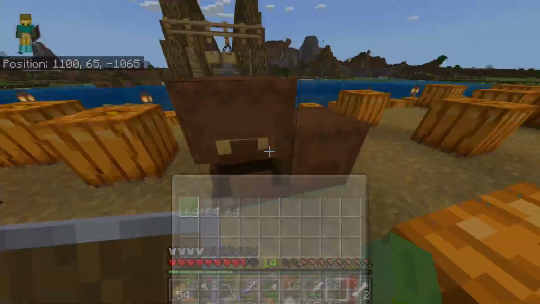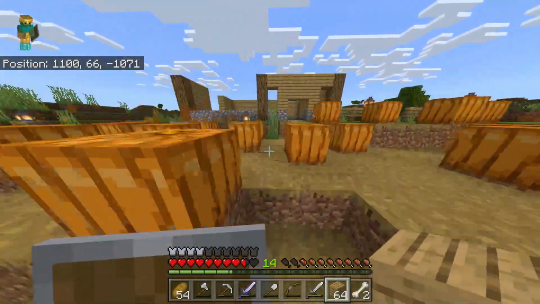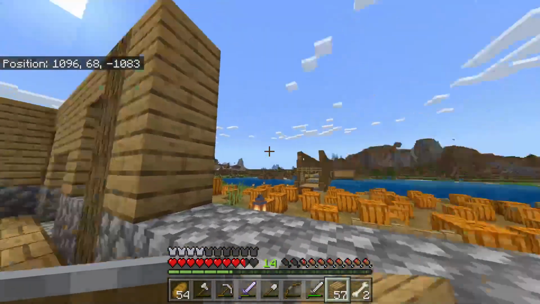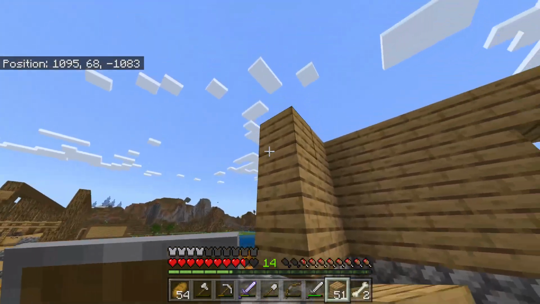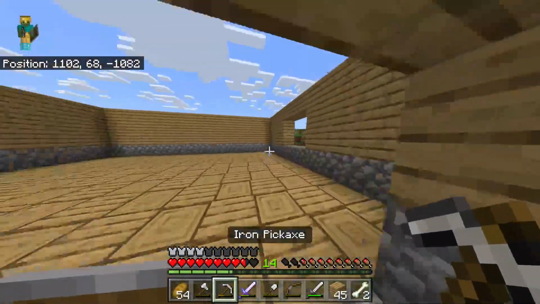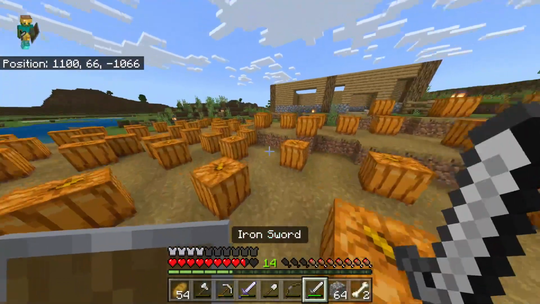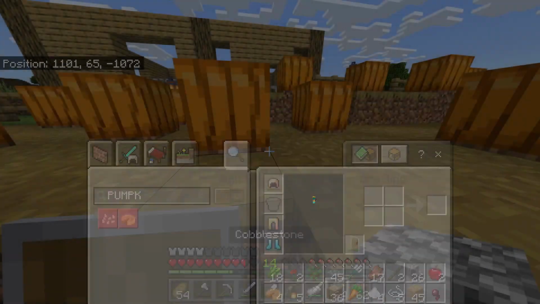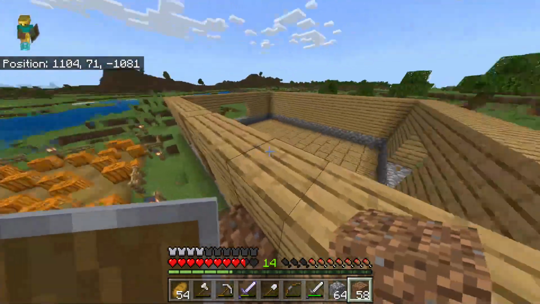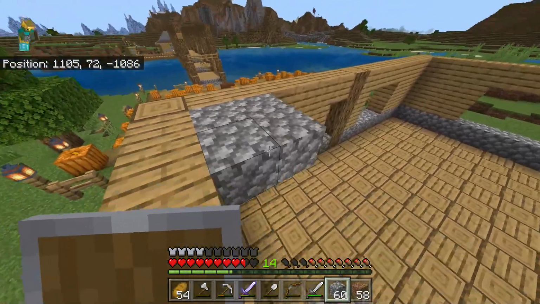Again. Alright, four planks coming up, and there. Very nice. Yeah. Alright, now we can do the roof soon. Cobblestone that we got. So let's get the roof ready. Go on the roof. Alright, let's build this roof now.